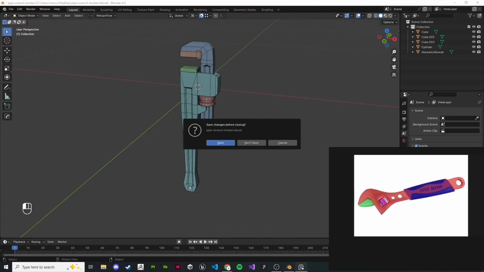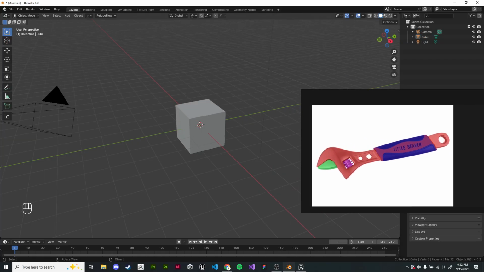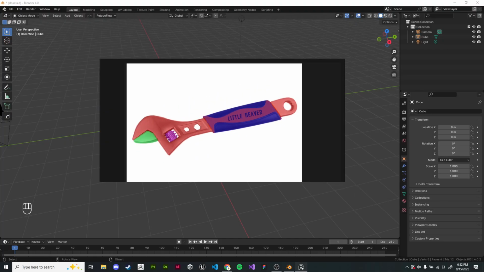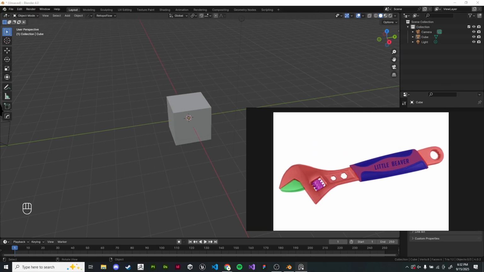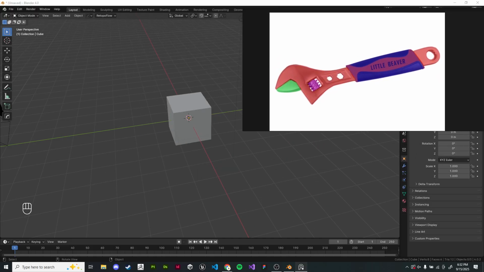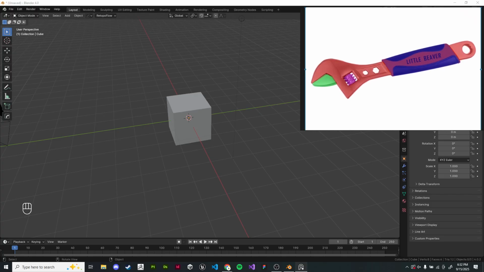So I'm going to make a new file, and we'll kind of pop in. I'll make sure my screencast is on. Question: why do you opt for that instead of putting the image as the background in Blender itself? It depends. This image is not orthographic. It's in perspective, so there's no point really putting it in because I'm going to have to interpret it anyway. If it was an orthographic image, absolutely I'd be plopping it straight in and using it as a reference. I'll probably explore that next week with something a little bit more complex.